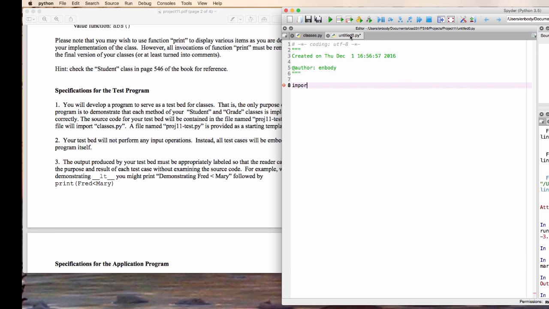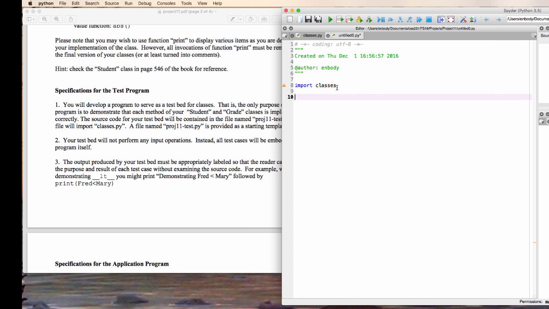So I could say import classes, just to keep my things from getting confused here. I'm going to restart the kernel, and so now I'm just going to simply type in what I had in my shell before.